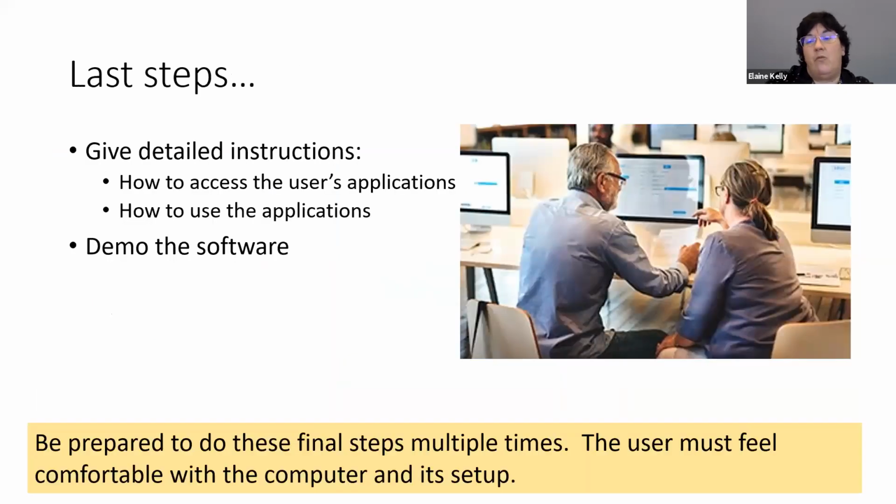And the last step that I want to make sure that everybody does do is that you want to give very detailed instructions on how to access each one of the user's applications and how to use them. So just like I provided to you the instruction sheet on how to find and locate each one of these particular areas or settings that we talk about today, you're going to do something similar for them because they will use it religiously. They are very good about it in that regard to make sure that they can get and do what they need to do. But if you're not there, that's their fallback plan, is to have those things written down.